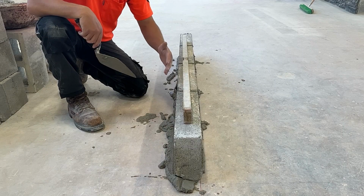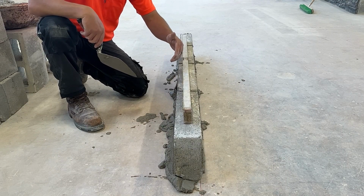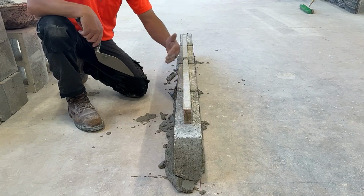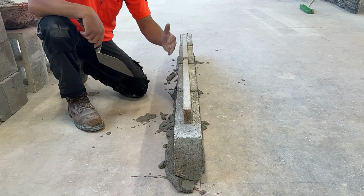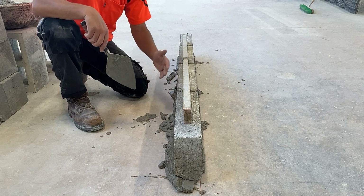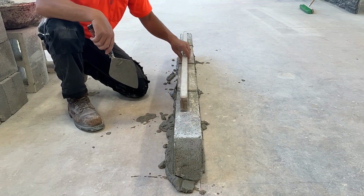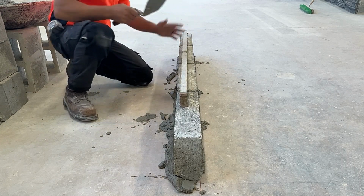Using a hammer to bang down on the tops of blocks will have a tendency to cause the lower courses to start rocking. We want to learn to be able to spread just enough mortar that we're holding the block up, and we don't need to beat them down so aggressively with a hammer. That means our mortar also needs to be the right consistency. Right now, I'm just trying to get the tops of these blocks level.